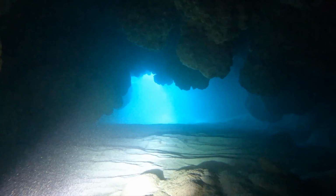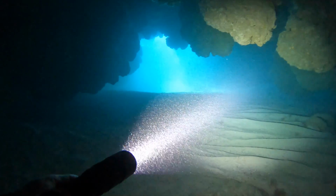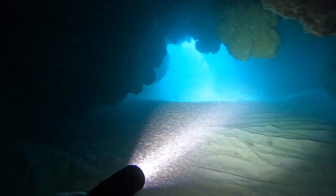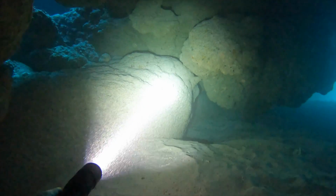Again, we're sitting at probably around 15 meters right now, but it is giving a very nice wide beam with a centered hotspot, and it is lighting up the area really nicely for us moving through the cavern.